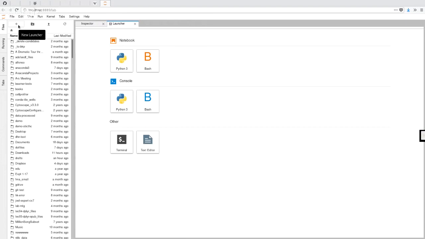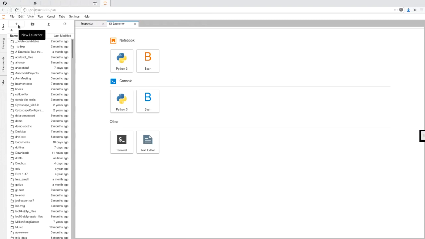Okay, it looks like everyone is done pretty much. As was pointed out earlier, there are a few things here that we can do. If we launch this console, we'll get the same interface we had before. An interpreter, a prompt, a console, they're all the same thing. The bash console is more for navigating an operating system. Maybe I'll show you that briefly later. Sorry, that's a terminal, and then you have a normal text editor.